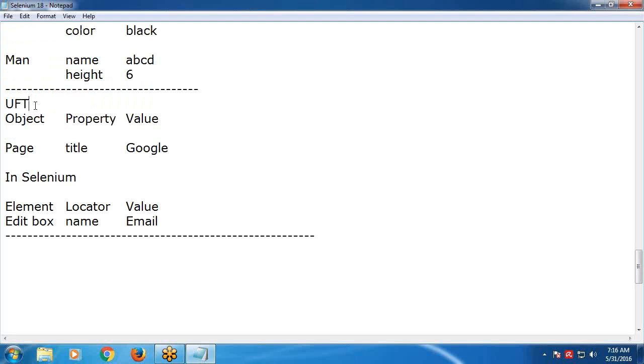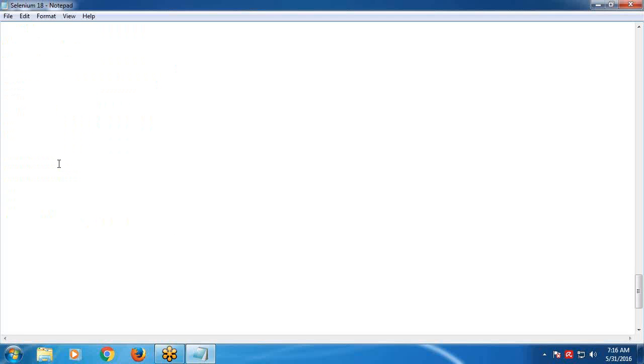In UFT, formerly QTP, the terms are object, property, value. Okay na? Are you following? Any confusion? Clear. Dilpreet, element, locator, value in Selenium; object, property, value in UFT. Okay, see, come to the mainstream.